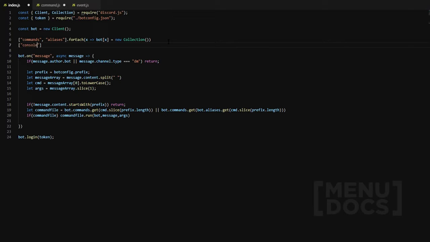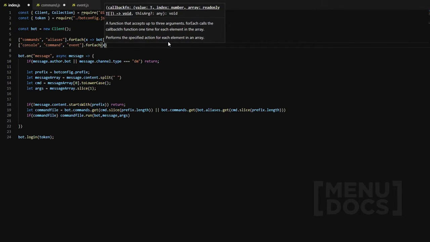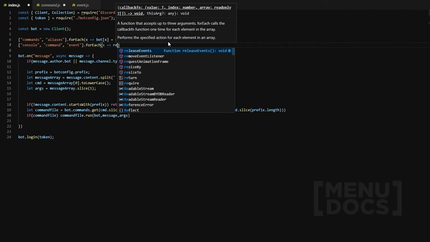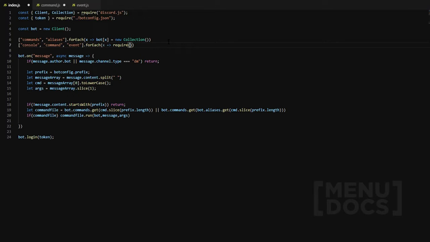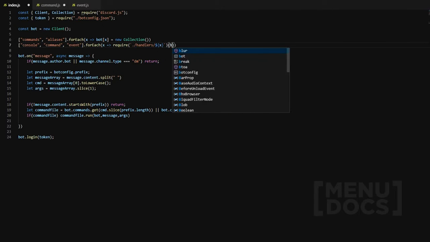And now we're going to do console, command as well as event here. Then we're also going to do a for each loop for this. So I put X as a placeholder because it doesn't necessarily have to be anything in particular. You could change it to H to be more relevant, and then above can be C for new collection. But this is just the way I do it. So the next thing we're going to do is go to the handlers, and we're going to put X here. So basically number 1 is going to go through, and it's going to be console, then number 2, command, number 3, event. And then also on the outside of here, we're going to want to pass through bot.